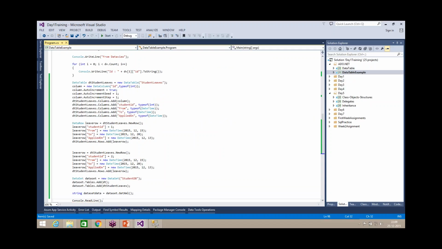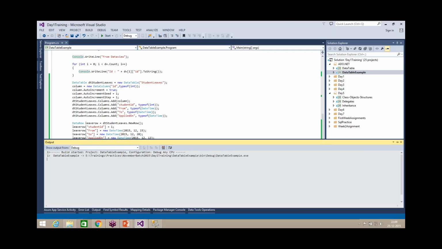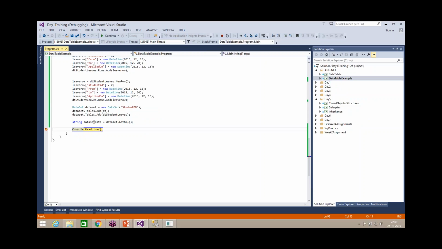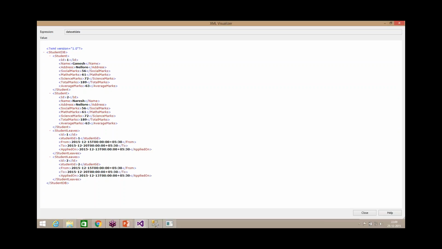This will return XML data for you. You can see the data in XML here. This way it is useful for maintaining your data in XML format.